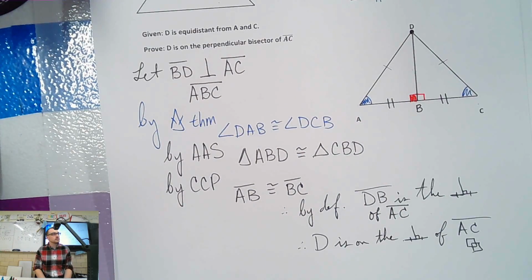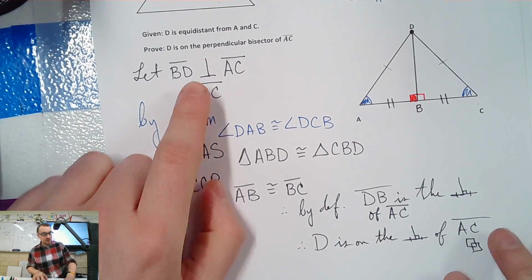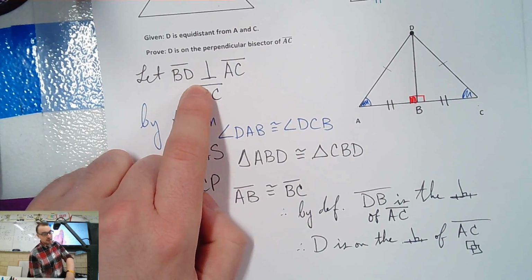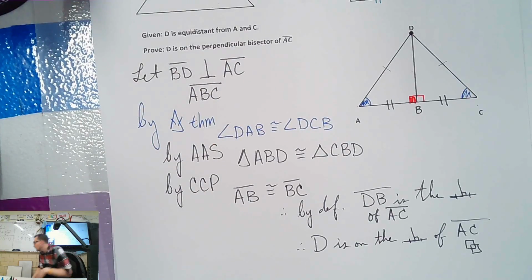I'm just still confused on how, if you put DB, how would you automatically know that it's a right angle, because you don't know. Gotcha. So I assumed earlier on that DB is a right angle. And we're allowed to drop a perpendicular whenever we want, right? If I give you a random triangle, I can say from here, go down to the opposite side at 90. It's going to exist somewhere. So I said, let's make it happen. Let's call it that. Then I prove that these are congruent, and so I prove that it's the perpendicular bisector. So I assumed one of them.